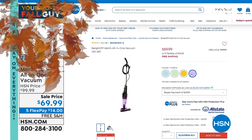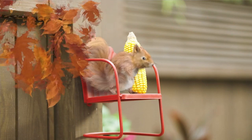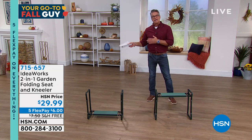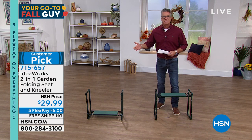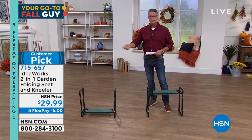I would be remiss if I did not bring this next item into our show. I own it — I bought it the first day I ever sold it. It's called the Garden Kneeler. We're kind of at the end of garden season, you still might be doing a lot of cleanup, but this is basically a multi-purpose tool you can use around the house. It allows you to do jobs way down low on the ground, whether you're cleaning baseboards, painting, or washing the rims on your car.